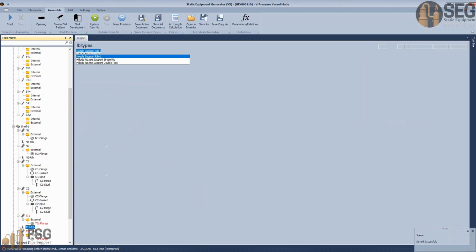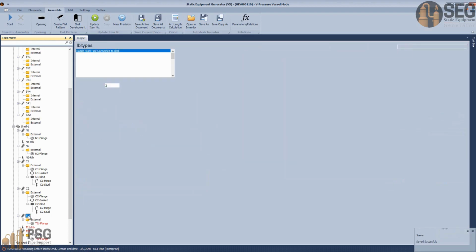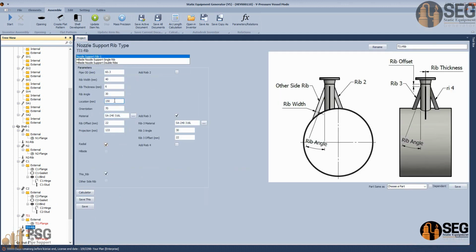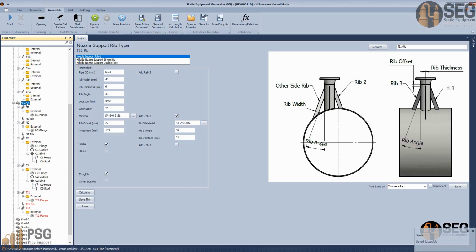Now let's define the location of the first rib to be the same of that one. So let's take a copy from location and orientation. It's on 20 degrees. So here that's the location and the orientation is 20. And let's take a copy from this one and paste it on the shelf.